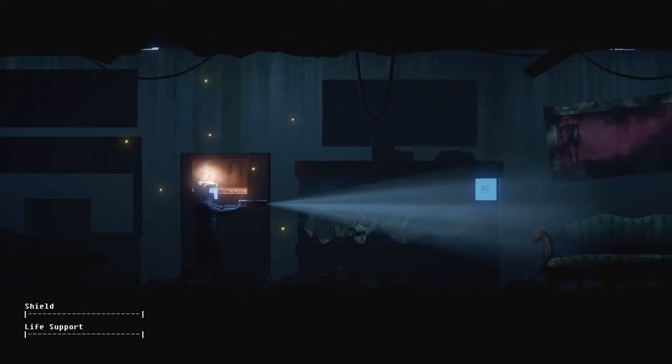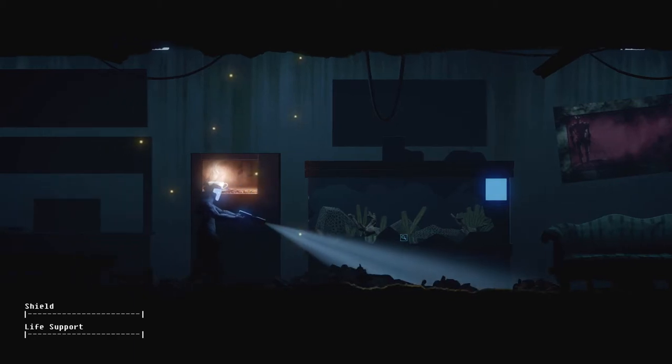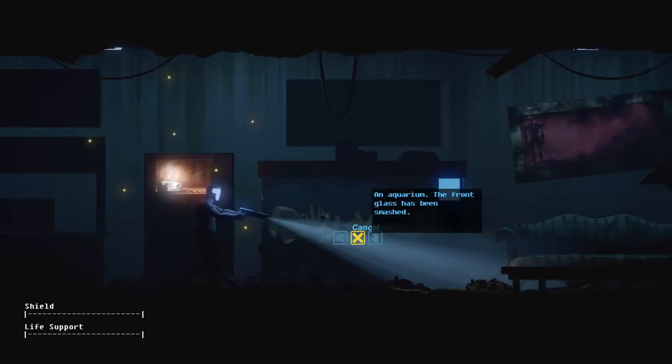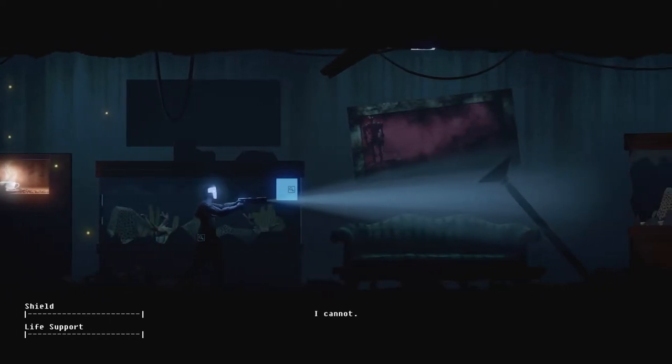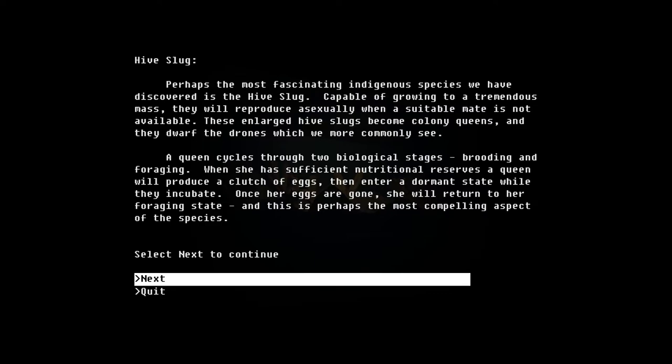Oh, it was in here. Look at those N64 polygons on that coral there. Glasses have been smashed. Wait, what's this? Interact. Hive slug! Oh no, they had hive slugs in here! That's what was in the aquarium? Oh, that's brilliant. Oh, it was a queen too, wasn't it?